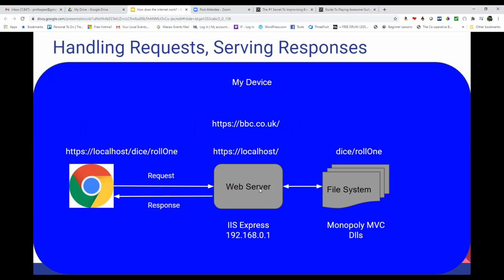So I know we haven't done any of that. All we've done is fire up Visual Studio and make a website, and it's all magically worked. But hopefully now you've got a slightly better understanding of how that works, and how in fact we could start, if we want, we could go and put our code out on the internet and have that working. And our browser would still be on our machine. The web server, we'd need to either know the IP address for it, or we'd need to buy a domain name and put an entry in the DNS to say Jace's sample code is at some IP address.